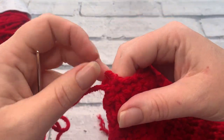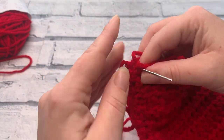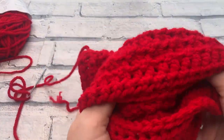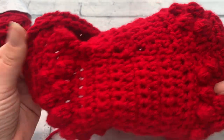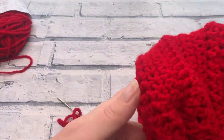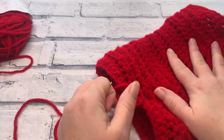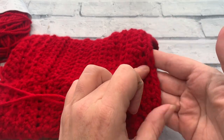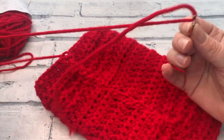I've just reached the last part to be seamed through the top stitches, and that completes the seaming. I'm going to quickly flip it inside out to check the seam — I'm very happy with that. Push it back through. From here we need to weave those ends in. If you're not adding fringing, I'd recommend placing a stitch marker at the bottom because your stocking looks the same at both ends.